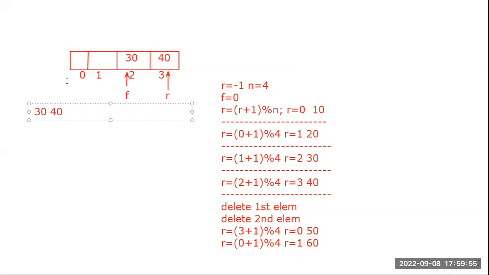In simple words, assume that I am having 100 chairs, out of which first I will fill all the 100 chairs. All the 100 chairs have been occupied by n number of persons. Now what will happen? First 50 people I'll delete. But where exactly are you pointing? You are pointing at that 100th location. Does it mean that if you are pointing to the 100th location, there are no empty chairs? No, right? Empty chairs are still there. But what you should do is come back to the first position and check again. Is there any empty chair from the beginning? Am I right?